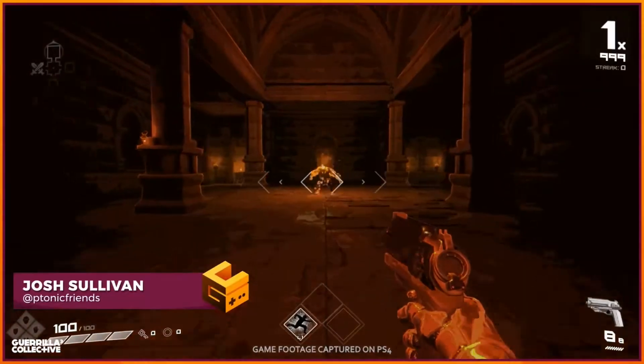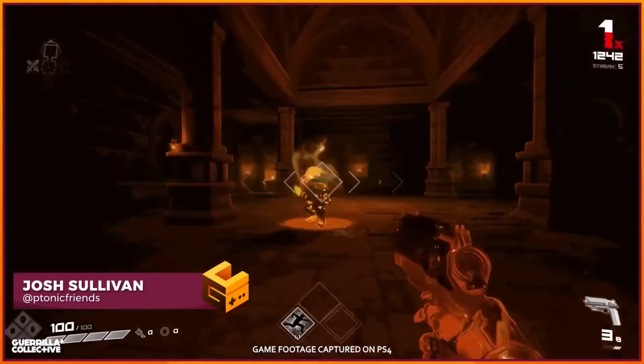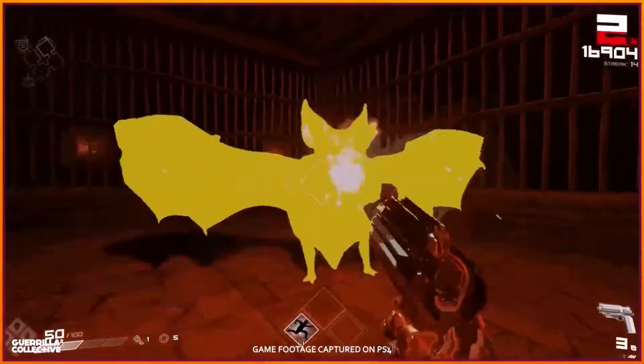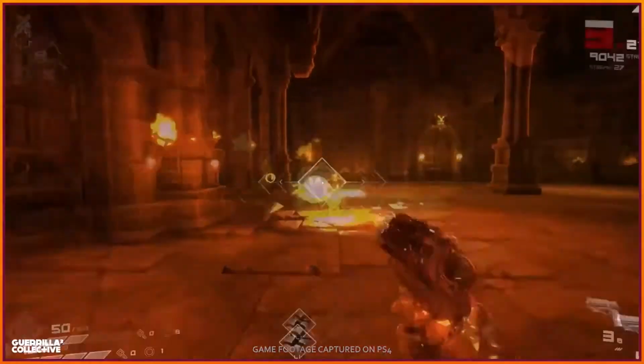Hello, my name's Josh Sullivan and I'm a designer on BPM: Bullets Per Minute. BPM is a roguelike rhythm first-person shooter game where all of your actions and the actions of your enemies are tied to the beat of our epic rock opera soundtrack.